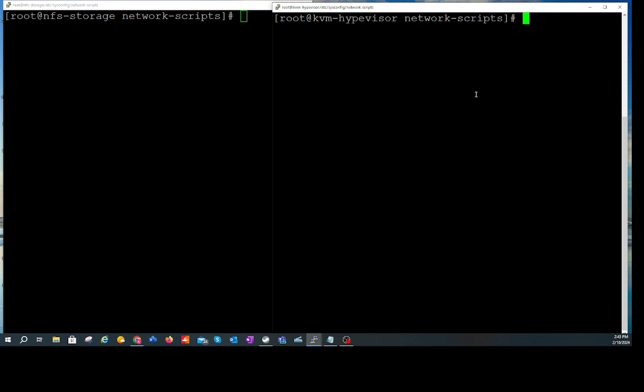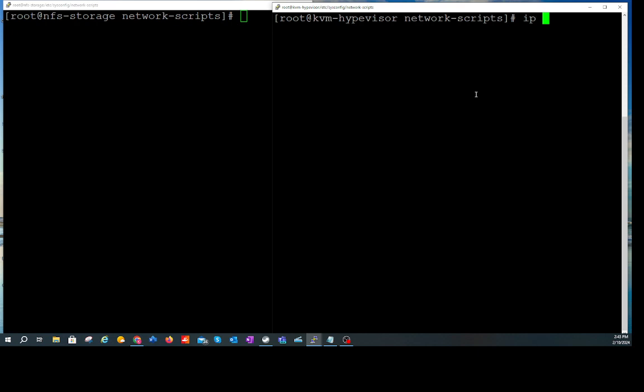So let's see if we can ping. If we can't ping, maybe we didn't configure the switch correctly, we didn't configure our bond correctly, or we didn't configure the interface correctly. So let's go in and ping.